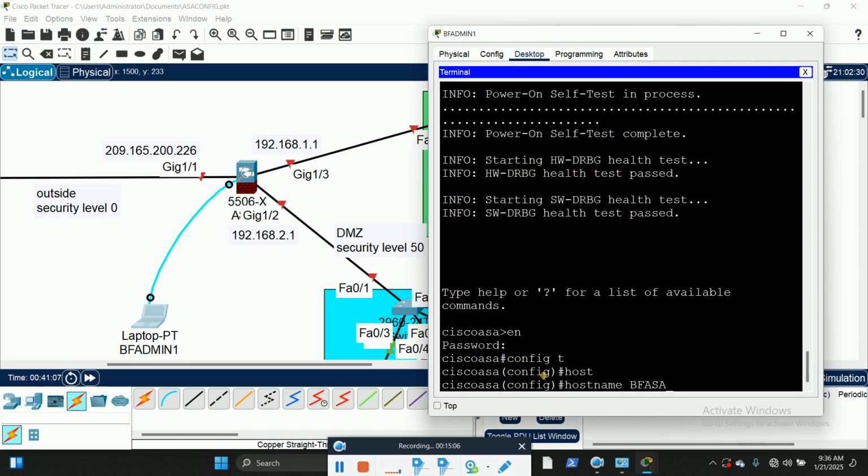Don't go and choose a name like somebody you have a relationship with. Choose a proper name, because you are working with a company; the ASA, the adaptive security device, doesn't belong to you. It belongs to the company. So assign the company name to it. It also serves as security. Are you following it?